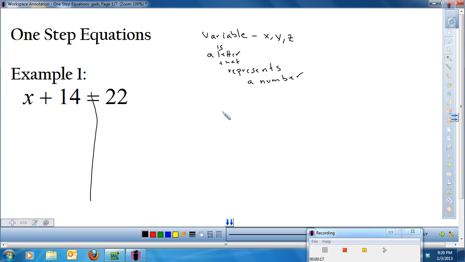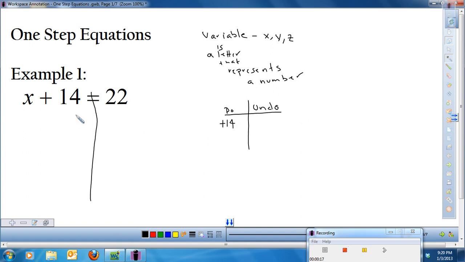So something that I like to do to help myself solve equations, I like to make a do and undo box. So what I want you to do is go ahead and create a little cheat chart. On one side we're going to have do, and on the other side we're going to have undo. And we're going to ask ourselves the question, what is happening to our variable? What's happening to this x? Well, 14 is being added to x. So what's being done? It's plus 14.